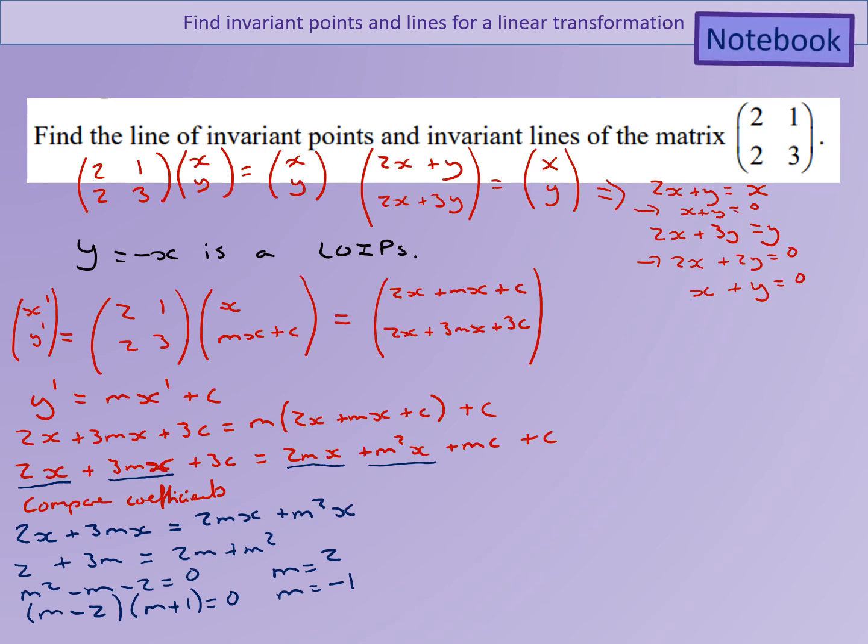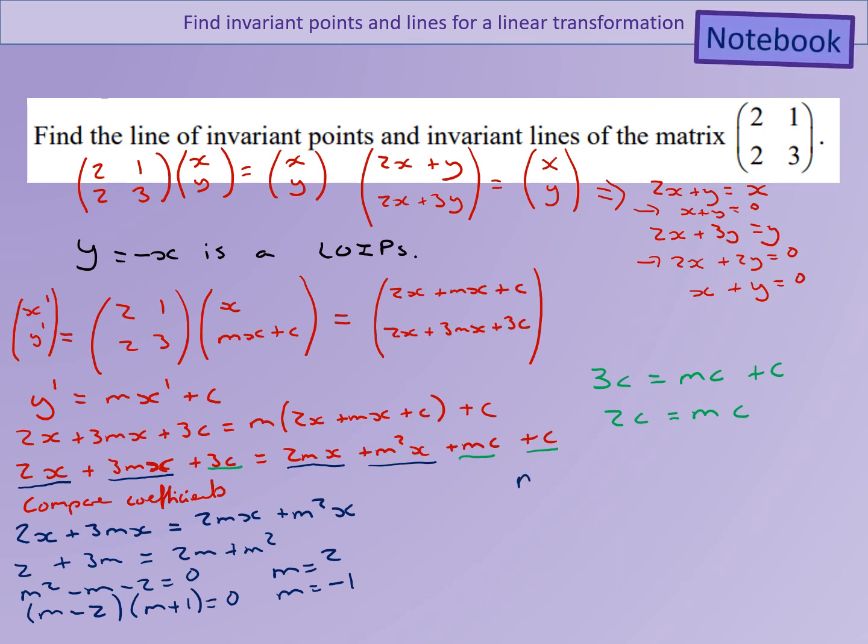So we're going to see what values of c would go with those m values in each equation. So I'm now going to go back to the step where I compared the coefficients, and I'm going to now take the terms that have a constant. So 3c, mc, and c. So from there, I can see that 3c equals mc plus c, or 2c equals mc.